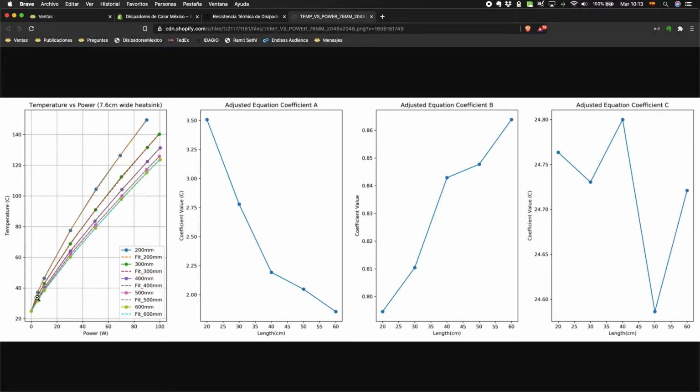To have some equations for these graphs, I used a fitting algorithm in Python, and of the form a times x to the power of b plus c. I'll explain why later I chose this kind of equation. So these other three graphs show the value of the coefficients of that equation, and I will explain a little more about them, particularly this one later.